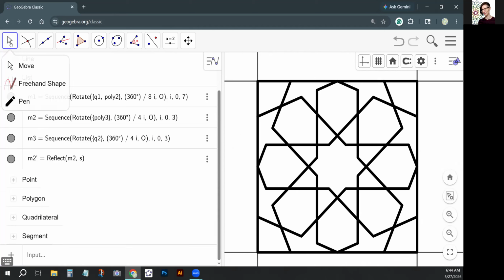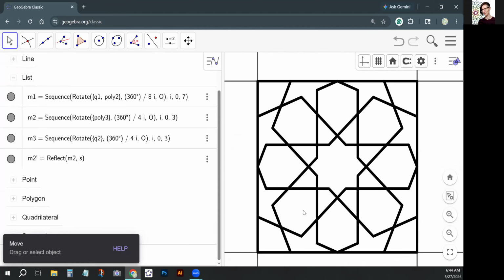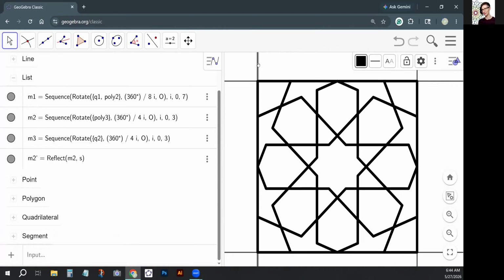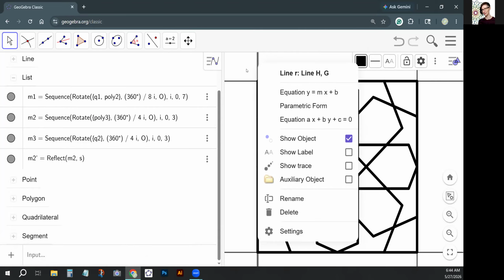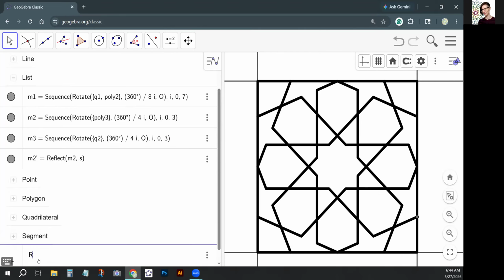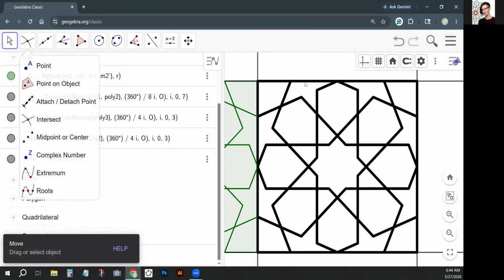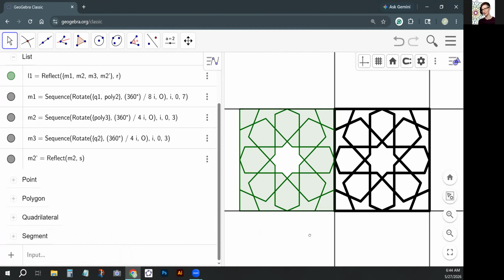So what I can do is I could select everything and then reflect over a line, or this is line R. I can type reflect, open parentheses, and then type my list of lists. And then tell it what I want to reflect about. And then I have just a single object that's reflected over.